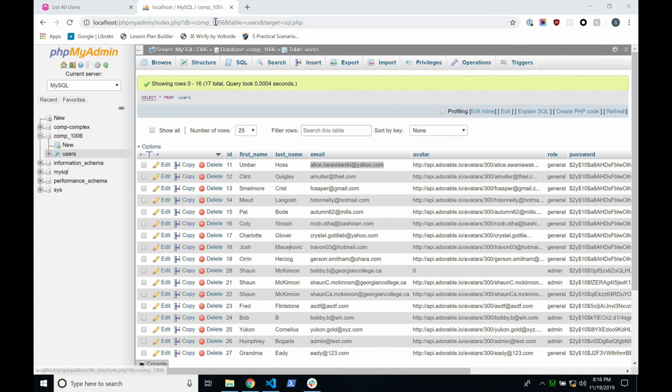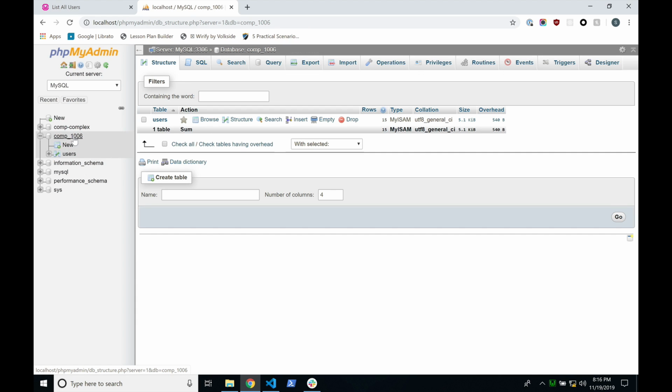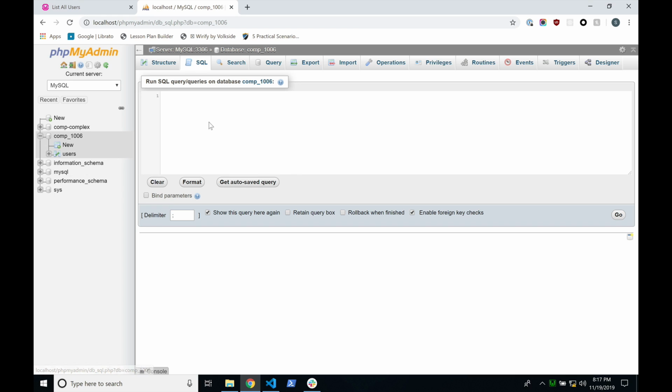Oh, not even on the right box. There we go. So once you're in PHP myadmin, click on the comp1006 line, not a table. So make sure you're not on a table. You've clicked the comp1006, okay? And at the top here, by the way, there's the designer that I was talking about before for building ERDs. We want SQL. So we're going to click on SQL. And we can actually paste raw SQL and run it against our database right from in here. So we're just going to paste that SQL that we just copied.